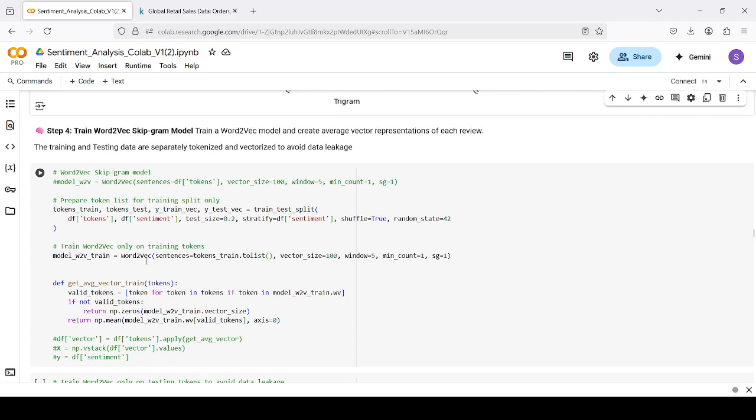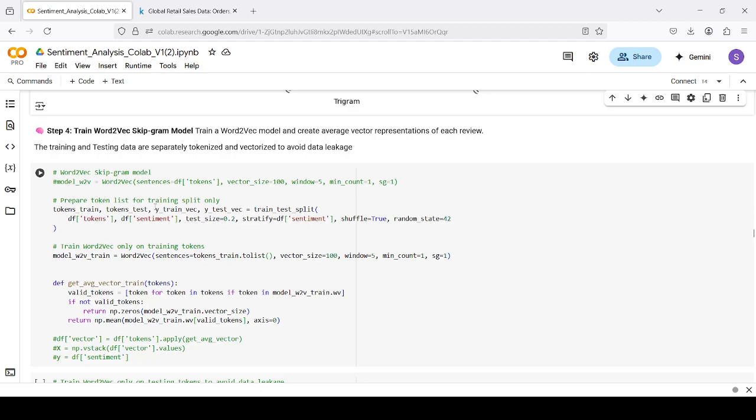And now comes the word2vec model that I have used for word embeddings. Now, one important thing to note here is I have done this splitting before this tokenization, before this vectorization.